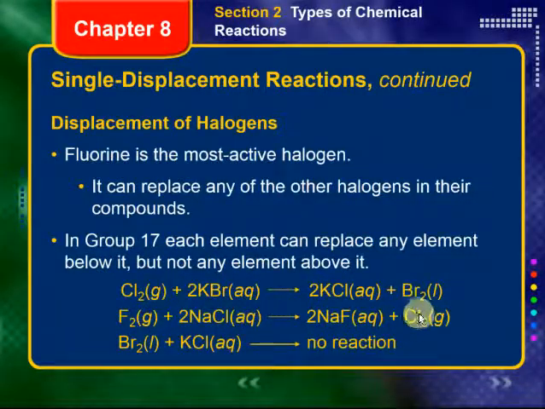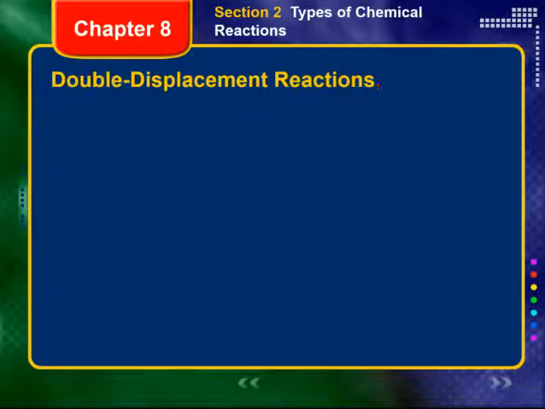But when we look at this potential reaction here, bromine is listed below chlorine on the periodic table. And so that means that bromine will not replace chlorine in this potassium chloride. And so that means that just no reaction will take place. If it's not going to replace this chlorine, then the bromine is going to do nothing. So we write no reaction. No reaction will occur.